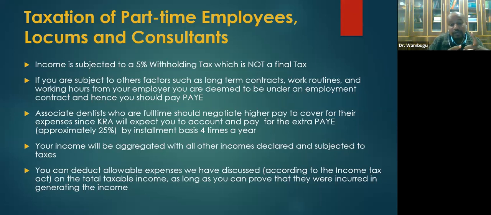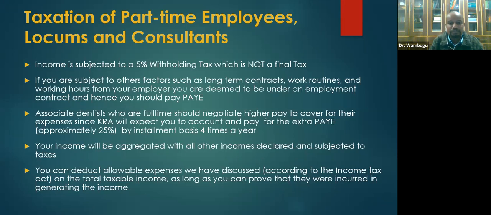Because of that misconception, people would get into employment with a practice and then pay only the 5% withholding tax. What they don't know is that at the end of the year, they have to account for the remaining 25%. The best approach is to negotiate a higher salary, then have your employer pay PAYE, and it makes your work much, much easier.